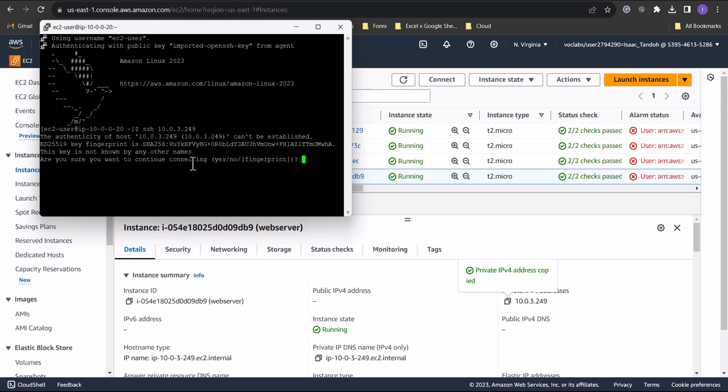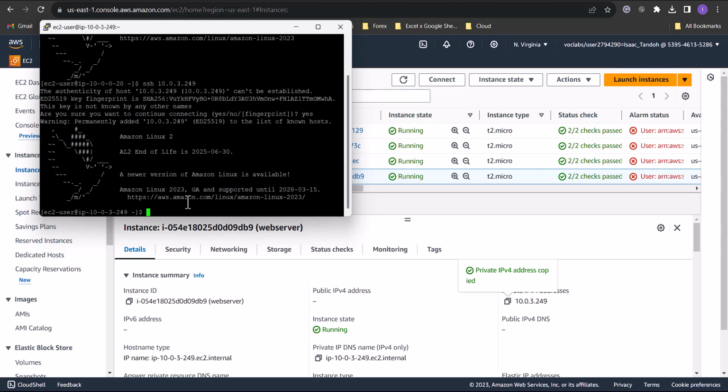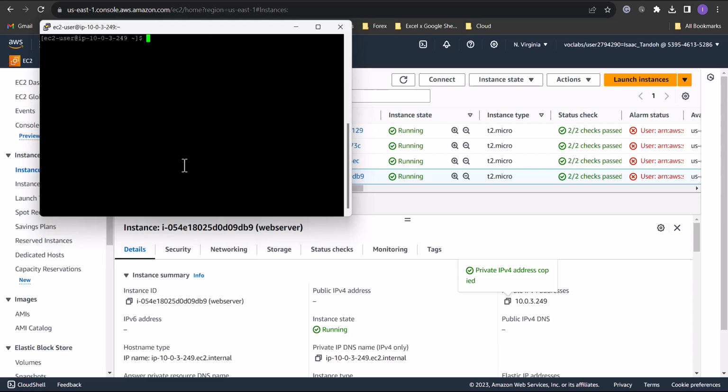And then I'll type yes. Awesome. And so now I'm connected to one of the web servers in the private subnet. So we are going to stress one of these servers and then see how the auto scaling is going to react to that. So I'll clear my screen. Sorry for the mistake. So I'll type clear and then enter, and now my screen is cleared.